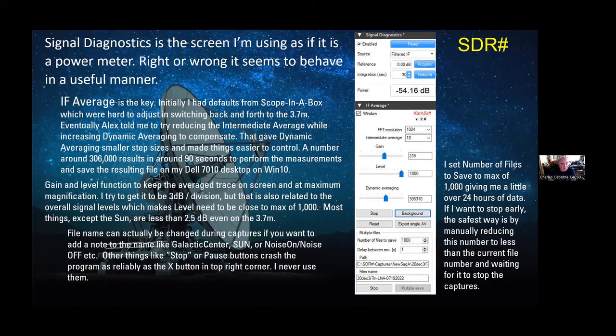Okay, most things are pretty small anyway. Center of the galaxy is less than 2.5 dB of change, even on the 3.7 meter, much less on the scope in a box. The sun, of course, you may get several dB. So when you're looking for these overload situations or where to set everything, doing a sun scan is a good way to figure out that everything is still in the linear range. If you get a good consistent number on that, then you're probably set correctly.